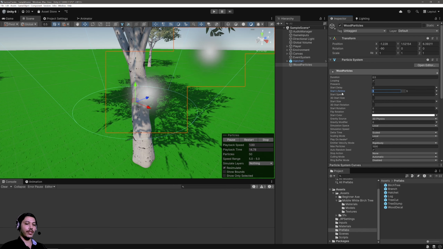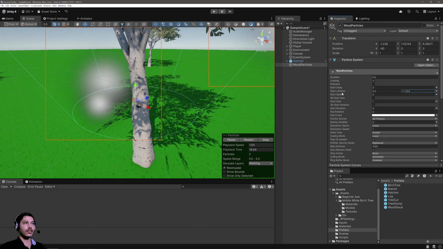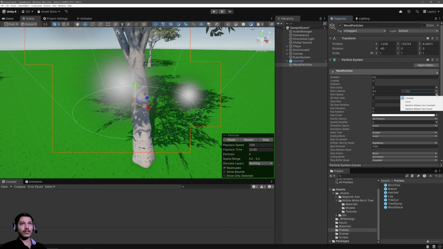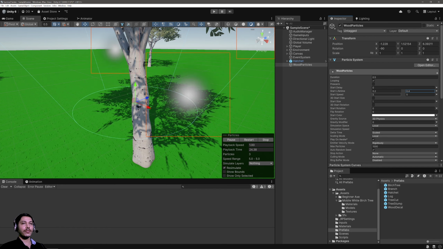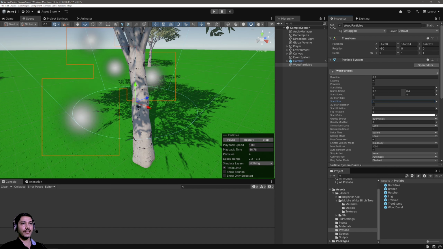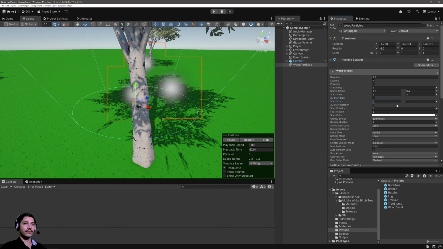Let's set a fairly short lifetime, so 0.2, 0.4. And start speed random between two constants. Let's try 2 and 4. Then for the start size, let's set a small number, so 0.02, 0.04.